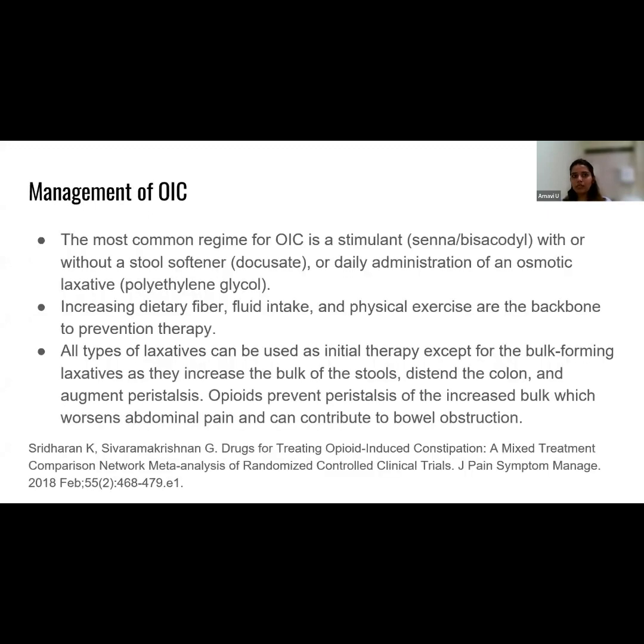Then management. In more detail, the most common regimen for opioid-induced constipation is a stimulant with or without a stool softener, or daily administration of an osmotic laxative. Increased dietary fiber, fluid intake, and physical exercise are the backbone of prevention therapy. All the types of laxatives can be used as initial therapy except for the bulk-forming laxatives, as they increase the bulk of the stools, distend the colon, and augment the peristalsis, whereas opioids will prevent the peristalsis of the increased bulk, which will lead to worsening of the abdominal pain and will contribute to bowel obstruction.